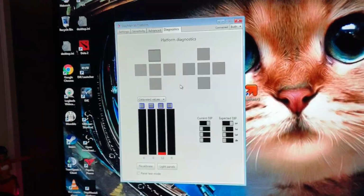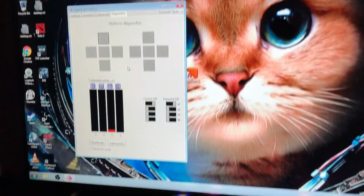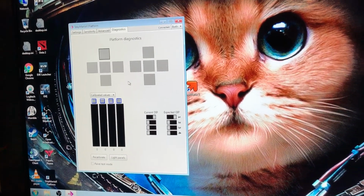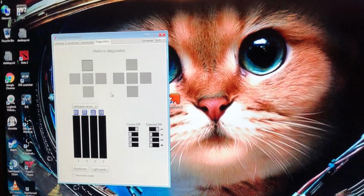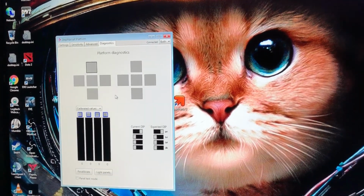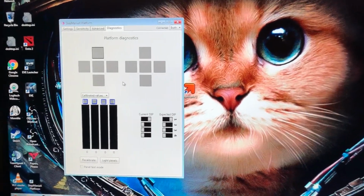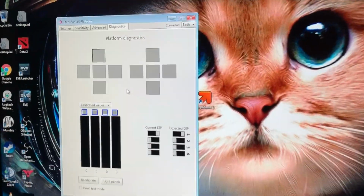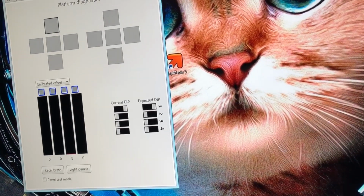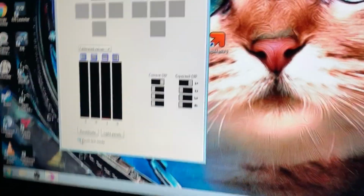I haven't had too much problem with the default setting in terms of how the sensors actually perform. Maybe there's a couple of panels that I've had, like I said, loosen things up a little bit, make sure the foam and stuff is situated well for the sensor to prevent pad misses and that kind of thing, but it's been fine. And in terms of actually testing the panels themselves, we've got this test mode down here.